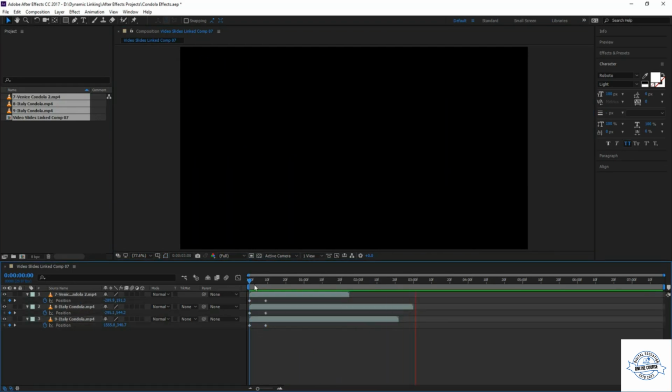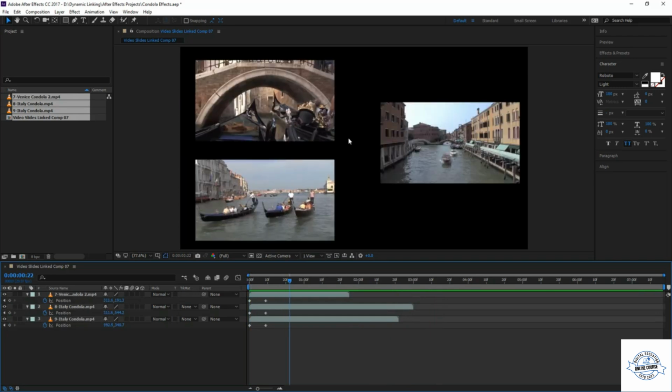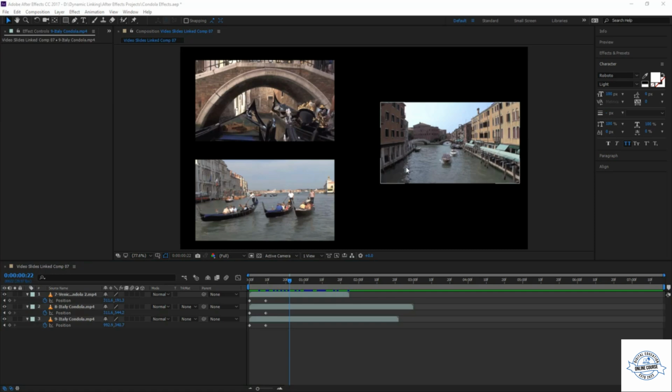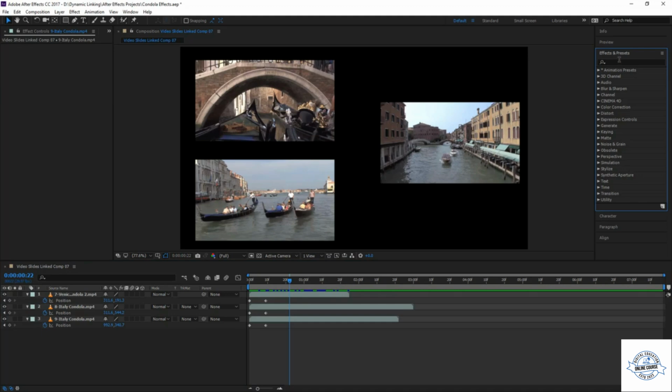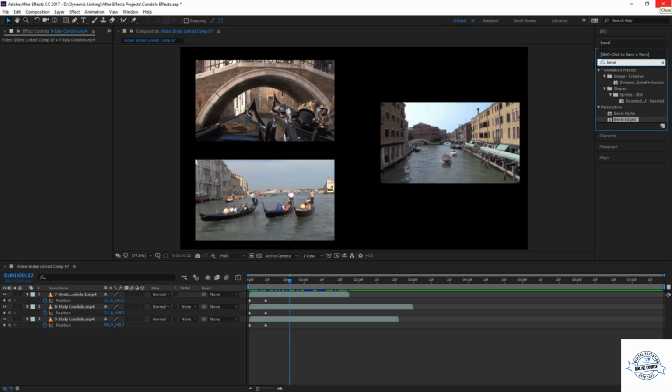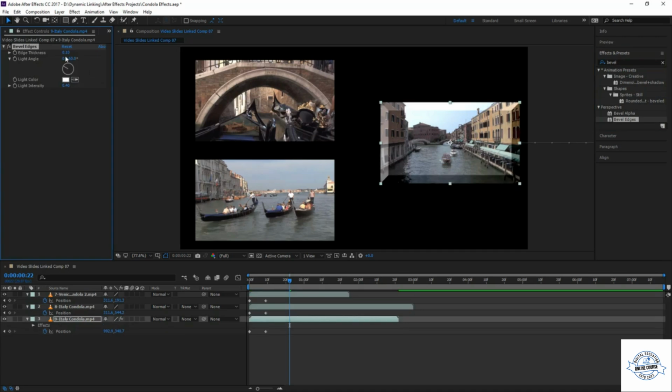Okay. Now, for each video here, I want to apply a certain effect. Let's see what effects we can apply just to demonstrate to you, and later on you can apply all kinds of effects. I will try to apply here the bevel alpha and some other effects we'll see. Let's go to effects and preset. We write bevel. Okay, we're trying to use just simple effects just to show you how the linking works. I will go to bevel edges. Here you are. And I will adjust the first one only. I will take it down. Okay, that's cool, for example.